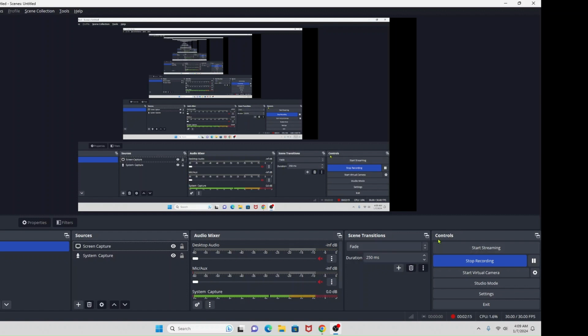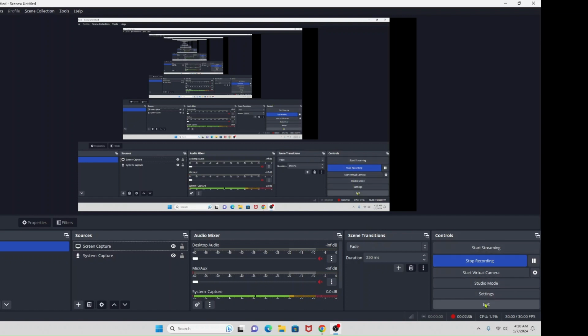Then this other side, this is control. This is the control bar. You can see this color. This blue color says stop recording. I'm already recording. That is why this color is like this. You can see the way it is. So if you want to stop recording, you click here. You pause it. If you want to start, you start recording. So just click. We explain all this in details.